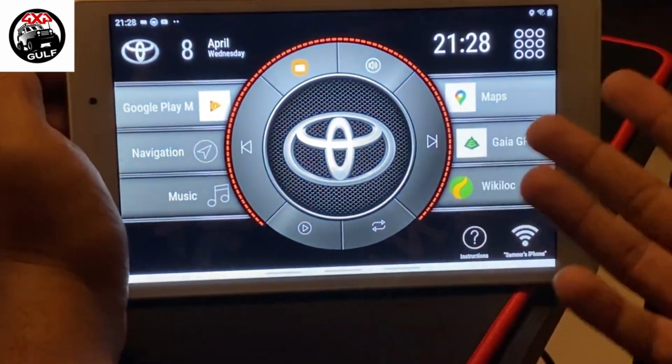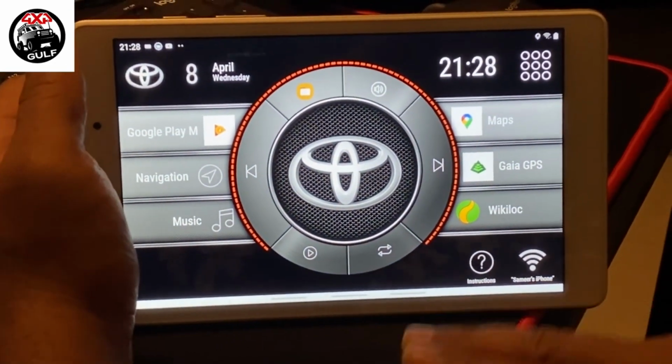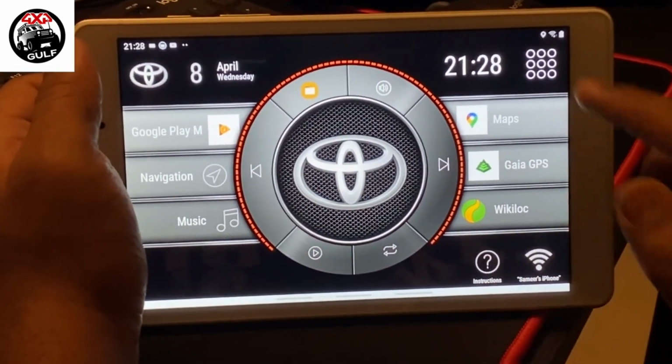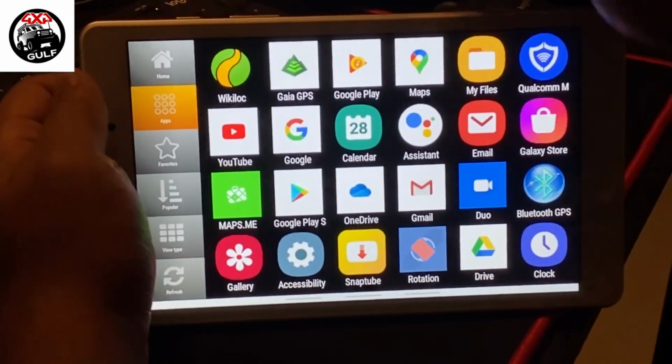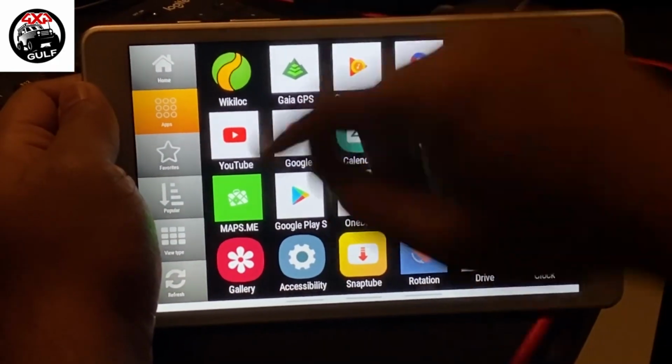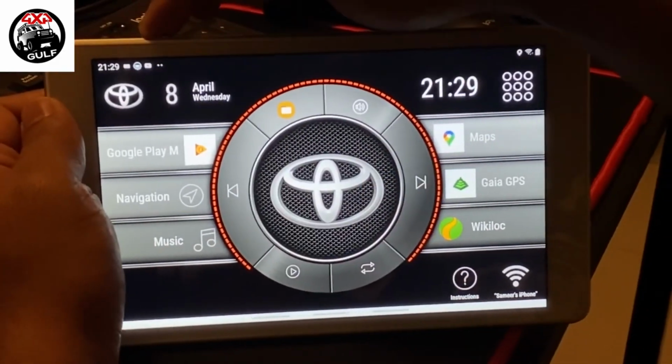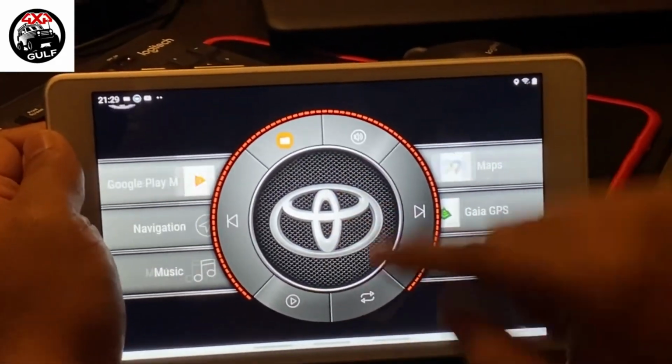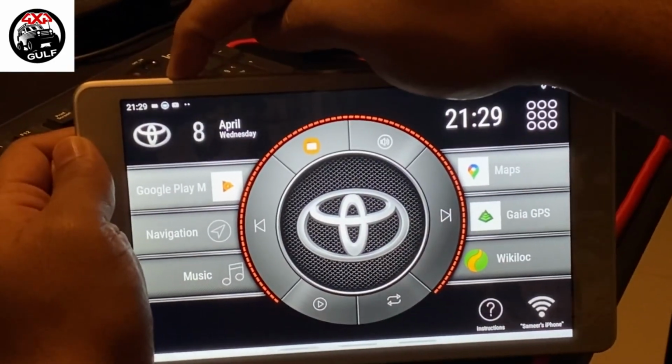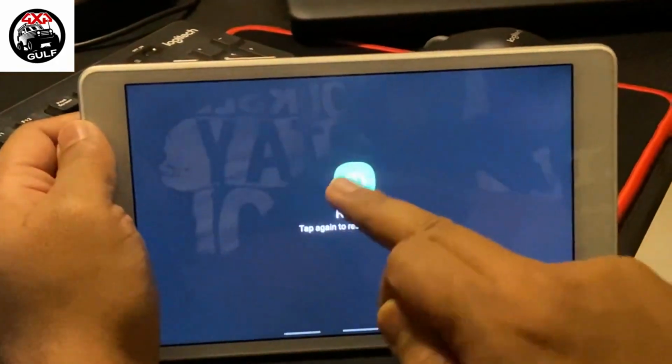Let's try to reboot the device, and I'll show you that if you restart the device, it will come back to this screen. So let's do that. Switching off the tablet.